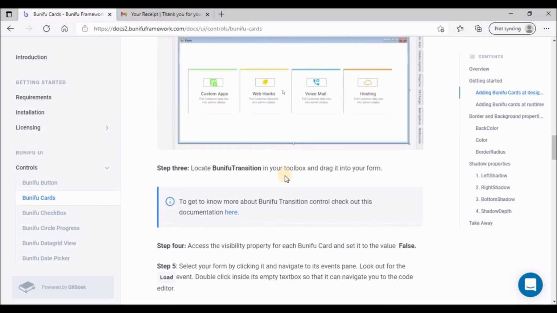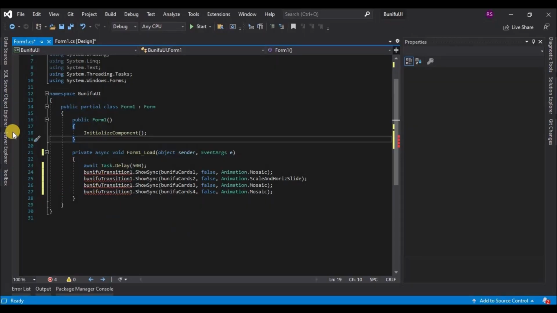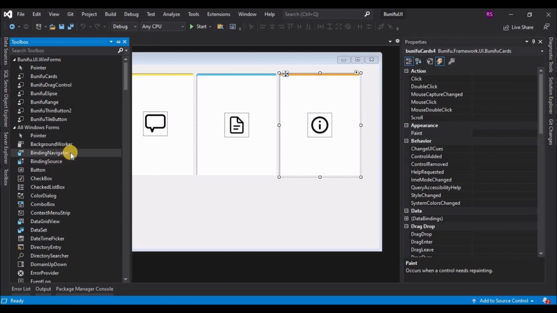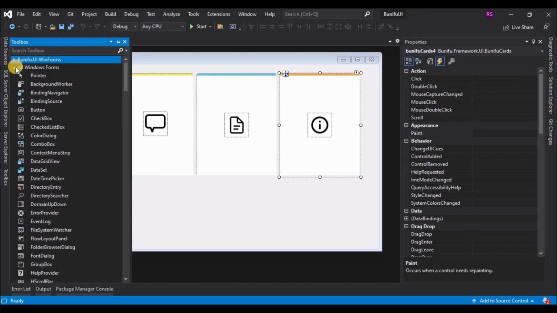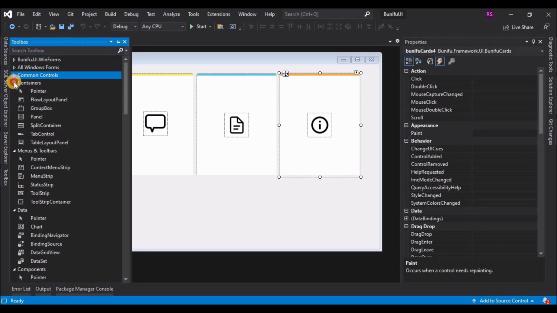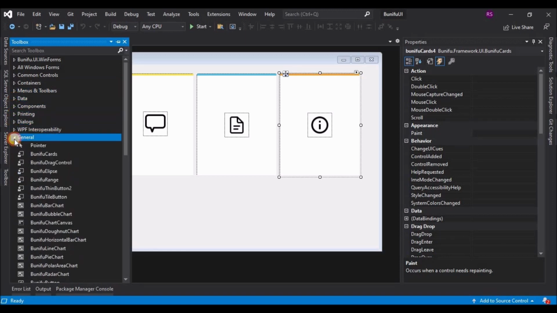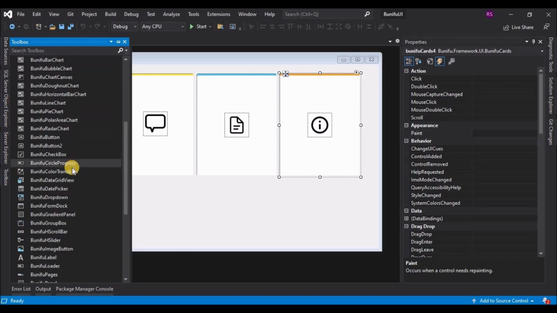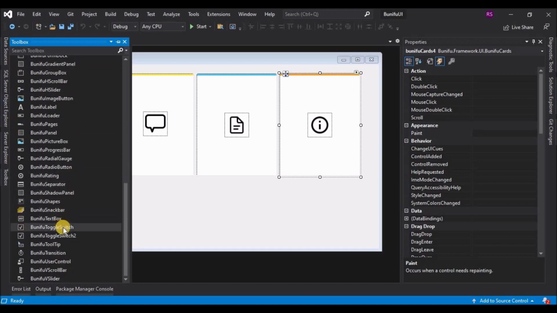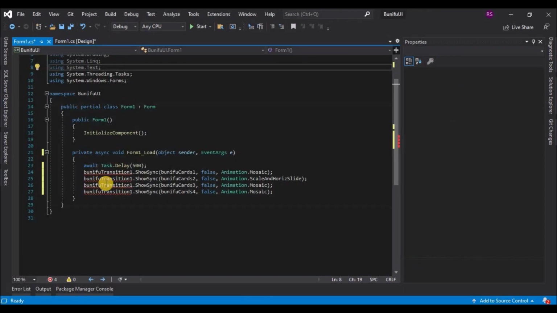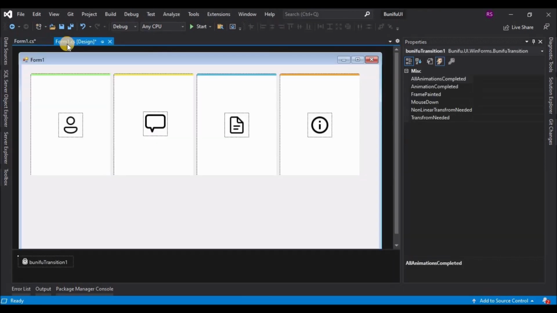Okay, so here in step 3, you can see that we need to locate the Bunifu transition component and drag it on the form. So let's look for the transition control. Let's minimize the default controls that we have and look for the Bunifu transition control or component and drag it on the form.